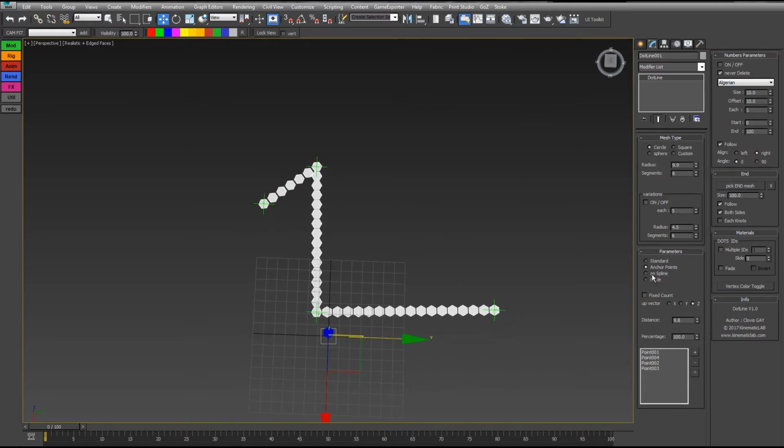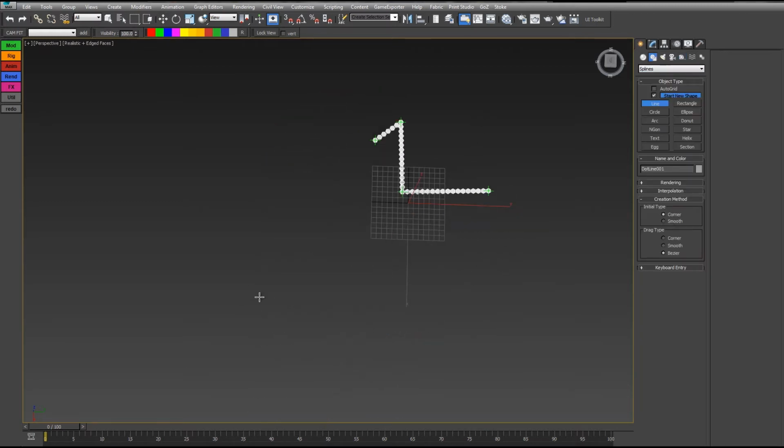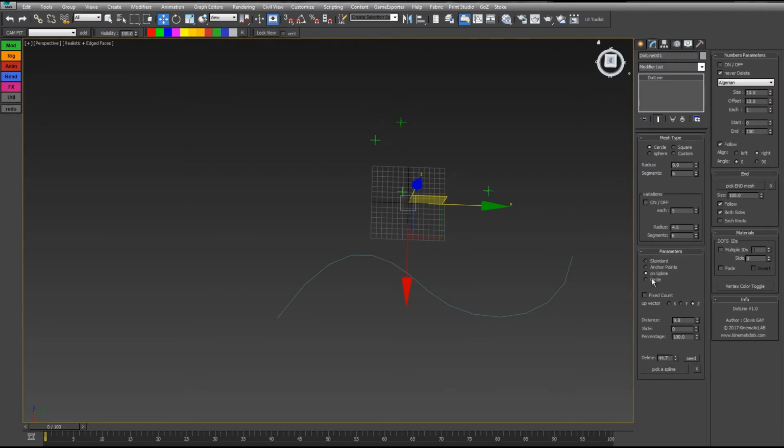Now let's talk about the spline mode. For that, as you guess, I have to create a spline. So I go to spline mode and I pick that spline.